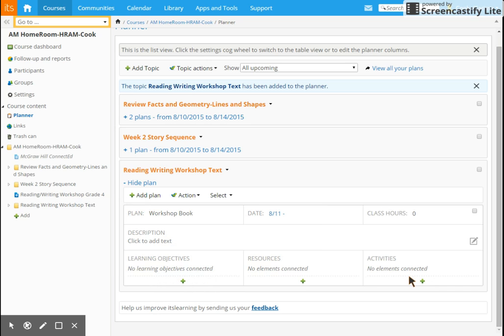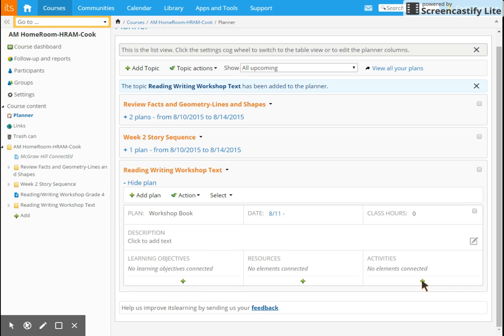We want to click an activity and we're going to search our library. Again, the library is not user friendly, so I'm going to type in reading, writing workshop, McGraw-Hill, search. And the first thing that pops up are a lot of audio. Don't stop there, just scroll down and you will come to your reading writing workshop. Now the person I'm using is a grade 4 teacher. Hopefully yours, grade 3, grade 2, grade 1.